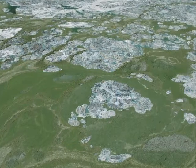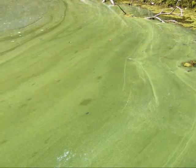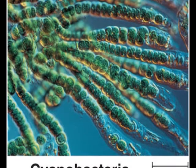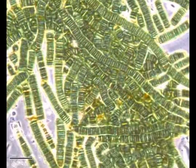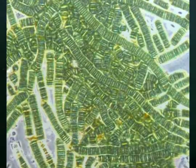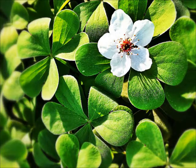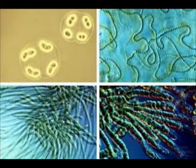By around 3 billion years ago, modern photosynthesis had evolved. This type of photosynthesis used the abundant carbon dioxide in the atmosphere and water as raw materials. With the energy from sunlight, these early single-celled blue-green algae, also known as cyanobacteria, produced oxygen through photosynthesis. Each cell of algae only produced a tiny, tiny amount of oxygen, but the combined efforts of many cells over a vast time created huge quantities of oxygen. Remember that trees, flowers, and other green plants were not yet around — this early photosynthesis was all single-celled algae and bacteria.